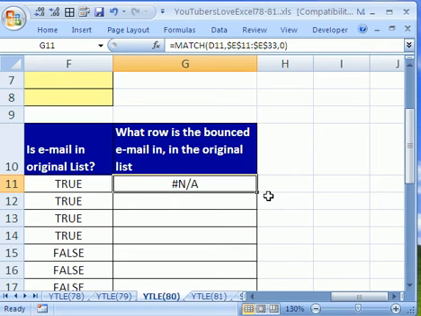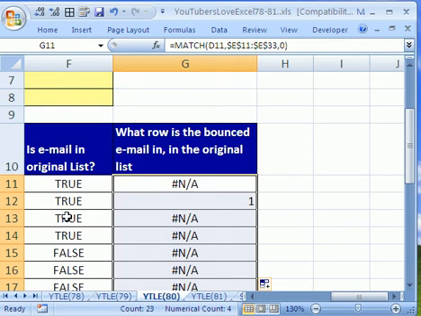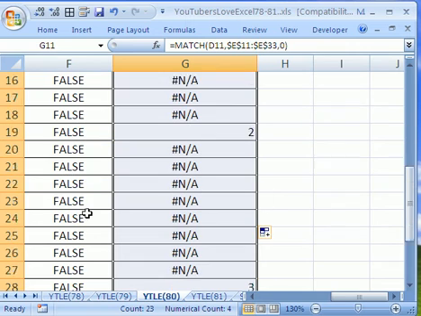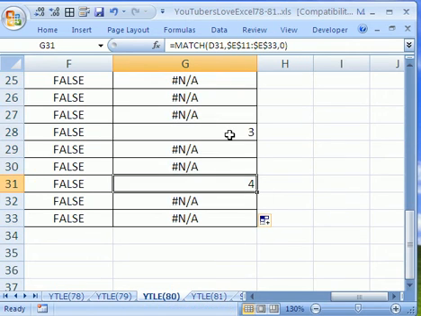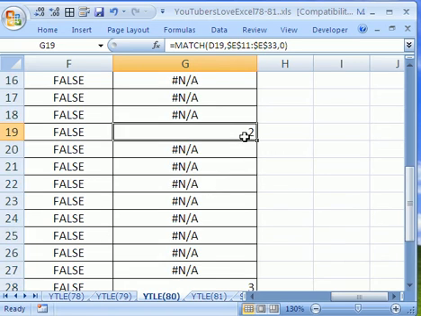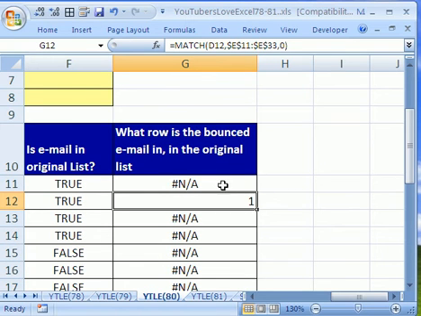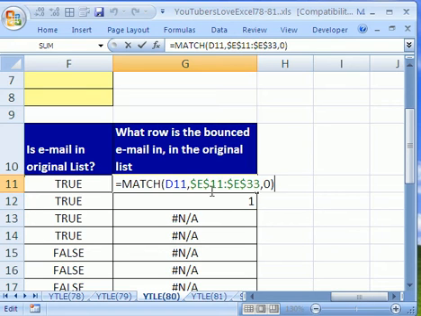Control Enter, and now you can double click and send this all the way down because there's something to the left. Notice it worked all the way down when we double clicked our fill handle. Now look, it's giving us these numbers, right? But if we could then copy and paste or use this type of formula over there in conditional format, it'll work fine, but we'd need an ISNUMBER. So I'm going to click up here and hit F2, and let's just do ISNUMBER.